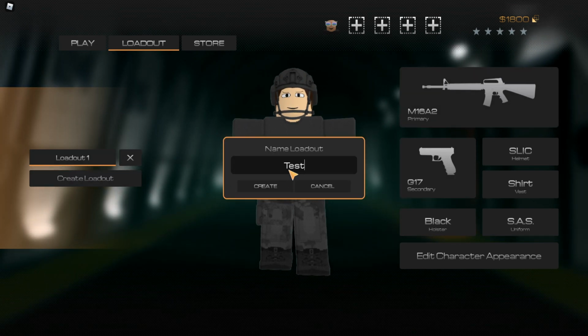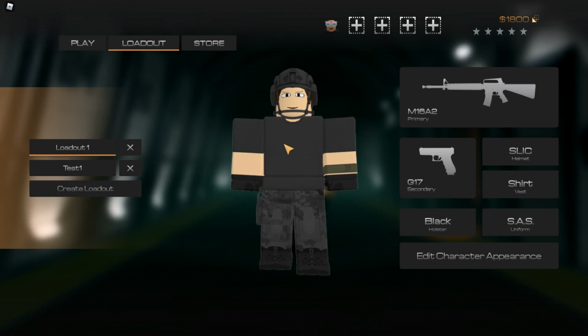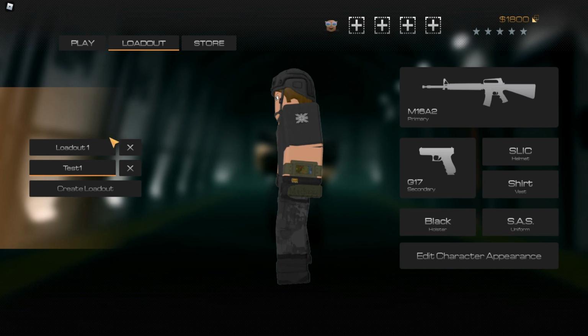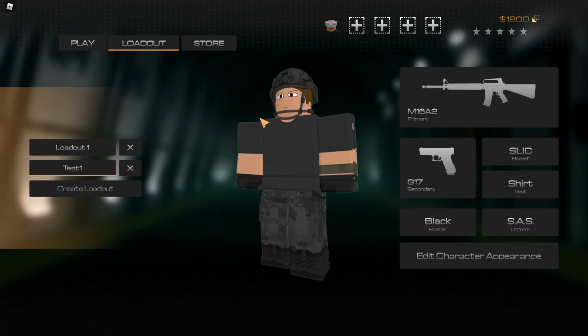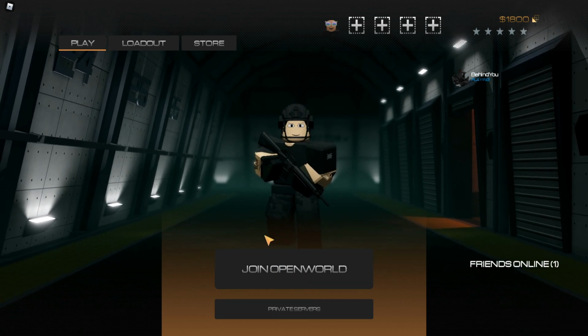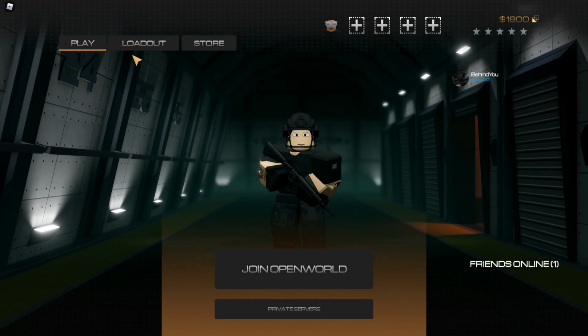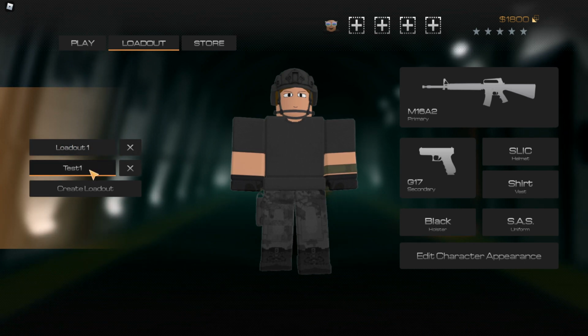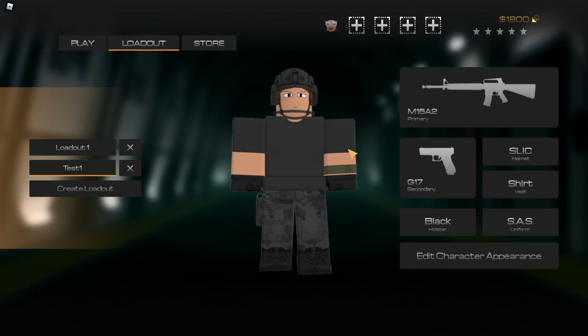I'll just do it test 1, why not? Create, boom. So whatever you put as test 1, it'll save as. I think this is pretty cool. You can create up to 4. Usually what I like to do right now, for those joining, there's only open world. Soon this will have PvP and other options. So for now, I usually have an open world loadout, then I have a PvP loadout, and then you can play around with whatever you'd like.